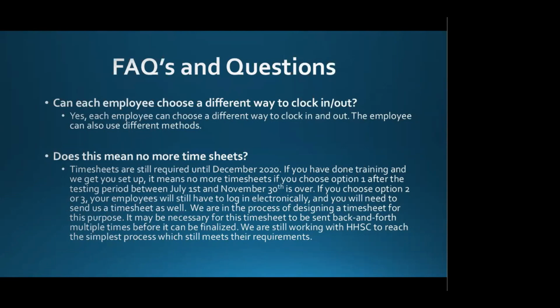But I would imagine that it would be something along with how much the percentage of your employees clocking in using an approved device and the percentage of how much is being done manually. So you do have the flexibility. If for some reason something's going on within your home where you want to make that judgment call to say, no, I don't need you to leave the bedside, we'll adjust your time after, you can do that. But just know that the state is wanting to have as many punches as possible come from an electronic device.